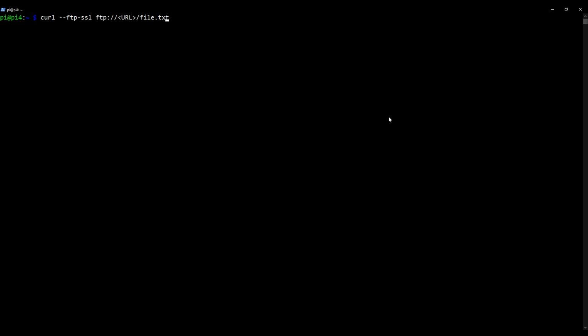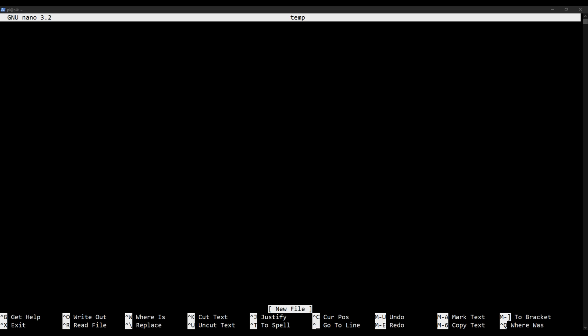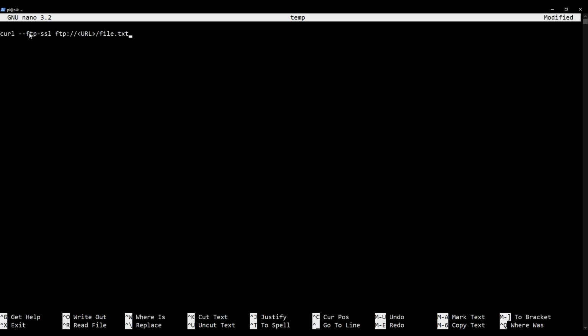So let's extend the command by including a username and password, which is a very common procedure for FTP servers. So what I'm going to do, I'm going to open up a nano text editor so that I can show you the difference between these. So I'm going to start with this one we've just seen, which is just curl and then an FTP URL. Okay, now the next one, which includes a username and password, is here. So the difference only is that we've got a -u option followed by a username and password. So you just put your username here and your password here and it will connect using this approach.